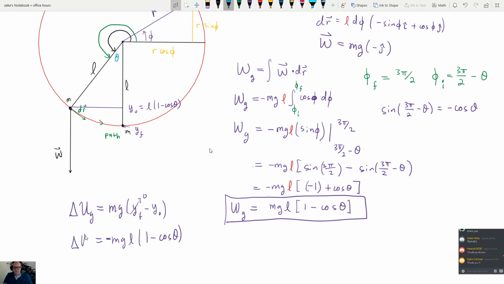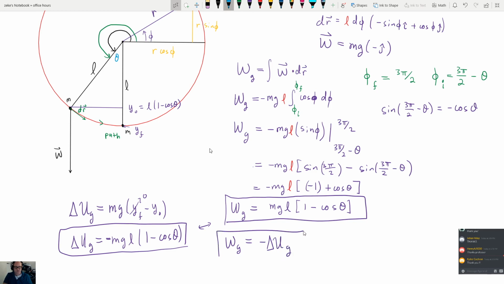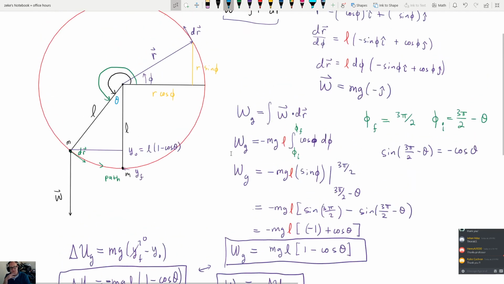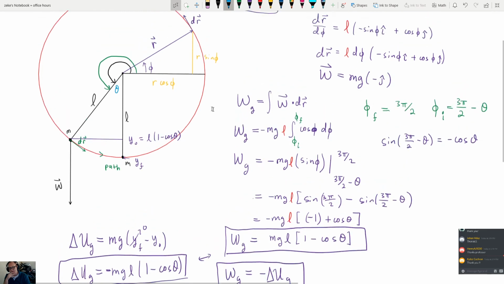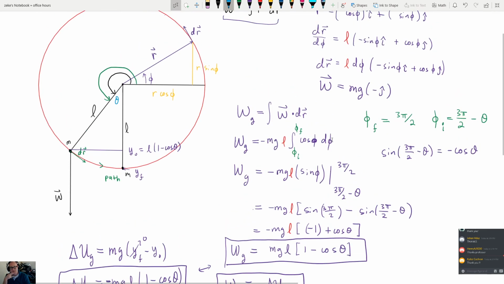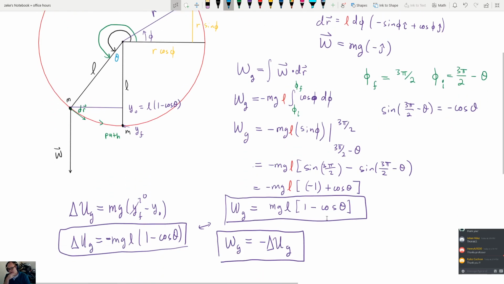And this is ultimately what I wanted to do at the beginning of class yesterday, but I made a mistake. So that's why I'm uploading this now. And when you compare these two, you can see that it satisfies what we know for conservative forces, which is that the work done by the force of gravity needs to be equal to the negative of the change of potential energy due to gravity. And so there we go. Just another way to solve the problem we did in class, except we defined the angle as positive relative to the positive x-axis, and that guaranteed that we got the right answer.